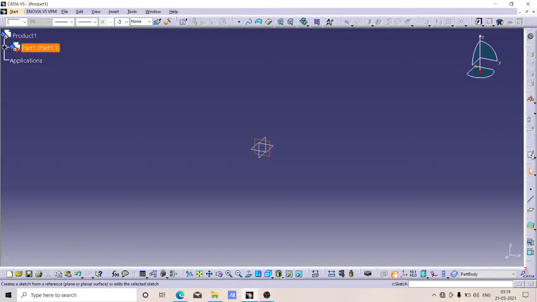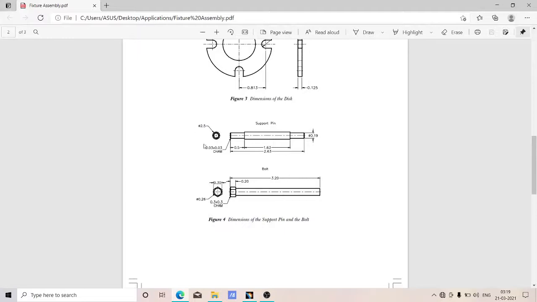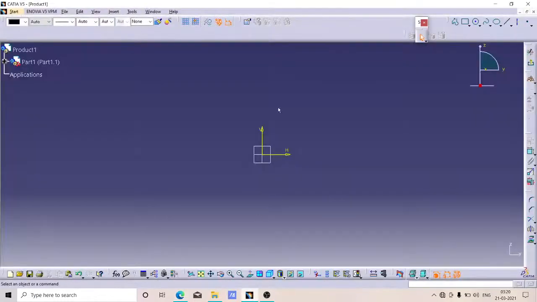Select plane, go on sketch option. Now the dimensions are given. We are just making this to this to this to this to this part. We are not going to make the part upside of this axis because we are going to use revolve command and it's new command for you. So let's make it in the new way. Take profile and just make.